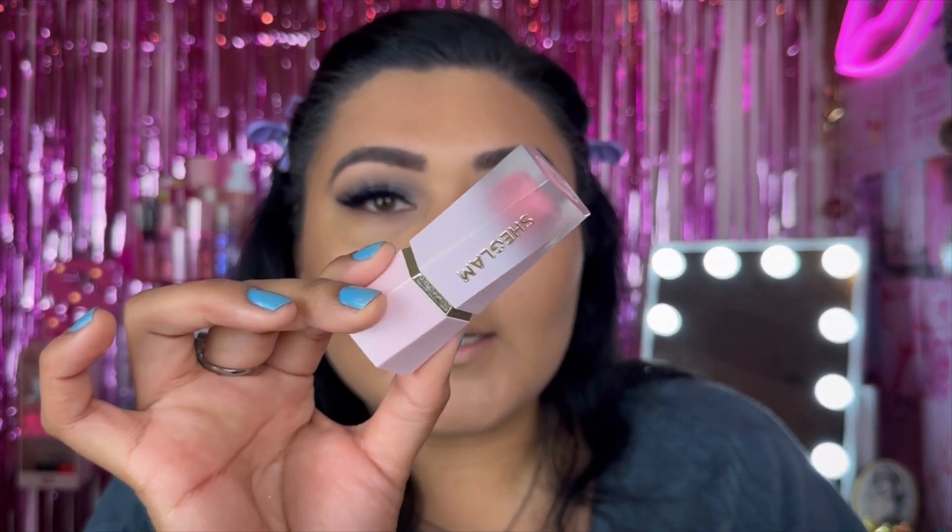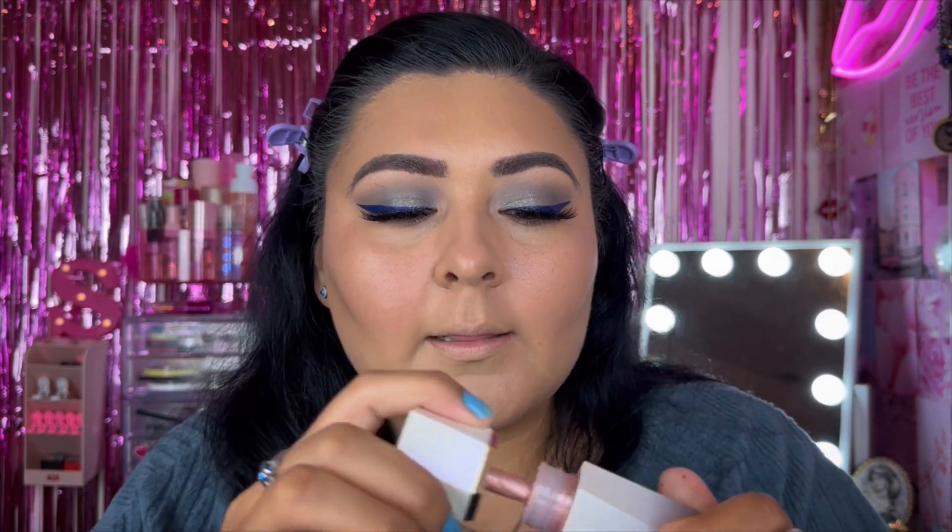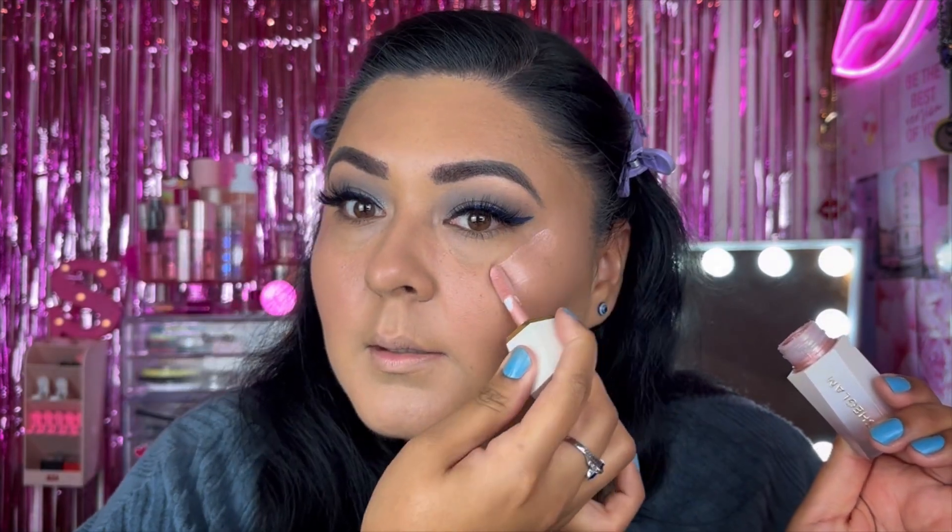Next taking their blush — this is called the Color Bloom Day Glow Liquid Blush in Love Cake. I decided to go with the pinky blush today because I really want the cheeks to stand out. Going to blend that out. I'm definitely going for a pink blush look. Then going in with my sponge to tone it down. Lastly for creams, we have their Glow Bloom Liquid Highlighter in Bellini Brunch — it comes with a doe-foot applicator and is more on the pinky side, so I just swipe it on and blend it in.